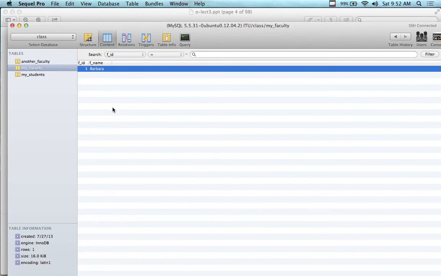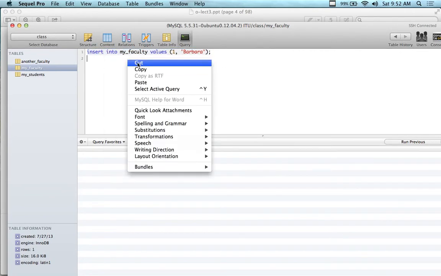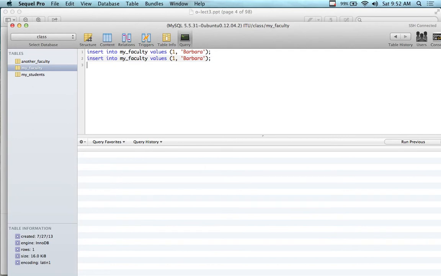This interface is very much like Microsoft Access, actually. But I see 1 and Barbara in here. So the beauty of this screen here is I could stack up a bunch of stuff in a script or a file. And the file content could actually just look like this, and I can go here, Henry. Just make that 3 is going to be, let's put Bob in here. Bob and Larry. There we go.